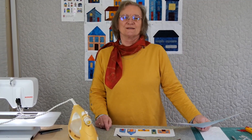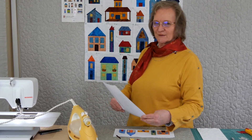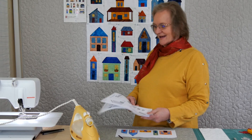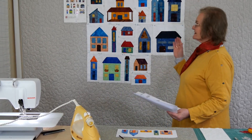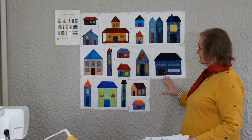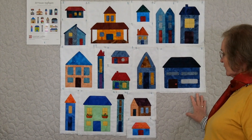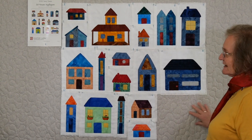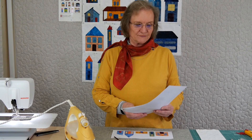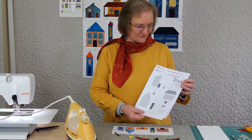Hi, welcome to 2020 Tasty Treats with Gourmet Quilter. I'm Susan Clare, Gourmet Quilter, having a whole lot of fun in 2020 doing 20 different series with 20 different parts. This one is 20 different house appliques and we are doing really well. We've already got 18 of them done so the village is nearly finished. We've just got a couple more that fit in this space here. So we're actually up to house appliqué number 19 and this is really like a little model village within the village. So much fun.